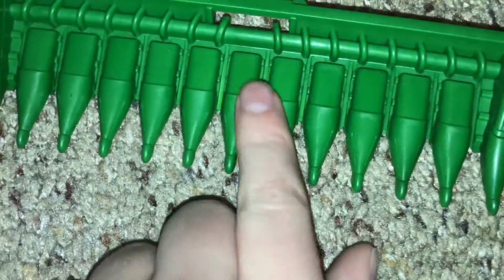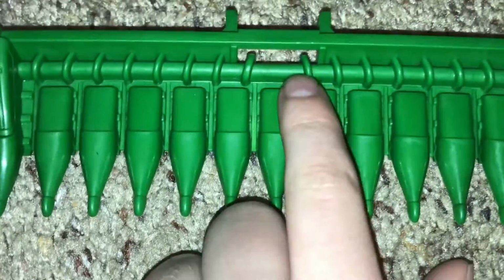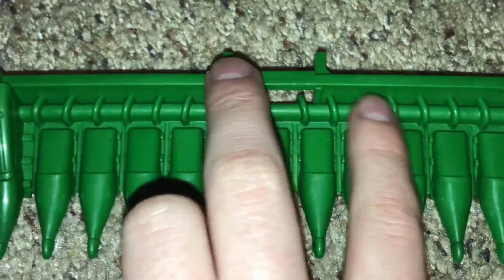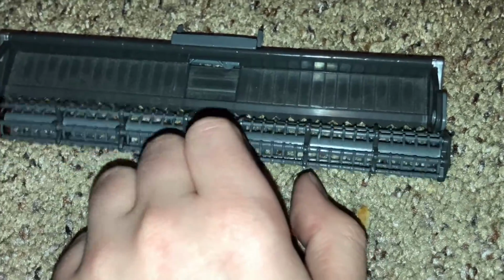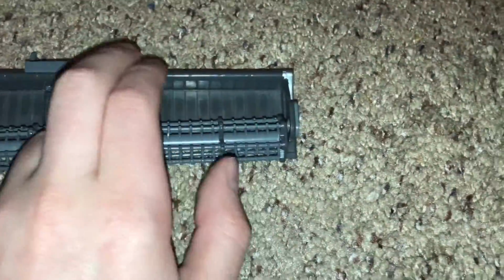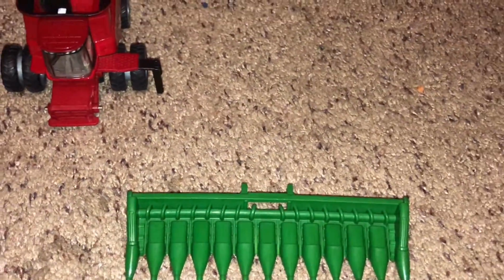And then it has a little belt that pulls it in here, just a small belt. And then it has this auger here that will come in the middle. Instead of having this belt here, on these regular grain headers, they would have, I don't know where it is, but I'd have to look for it. It looks basically like this, but without the belt. But yeah, that's the best way I can explain it.